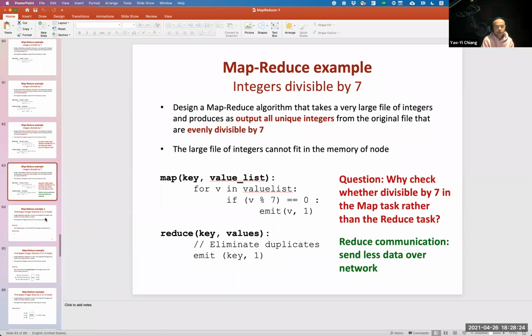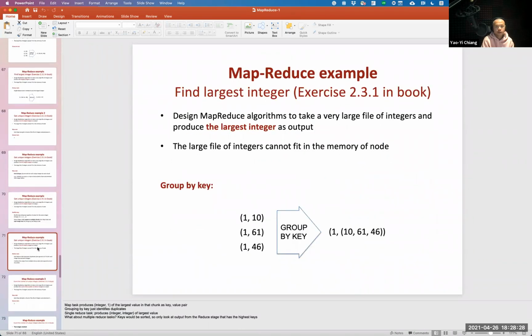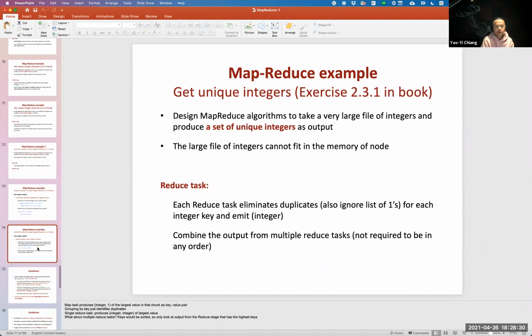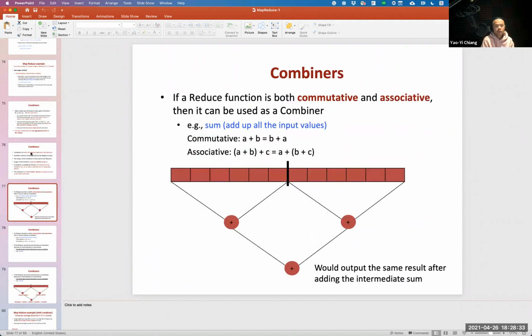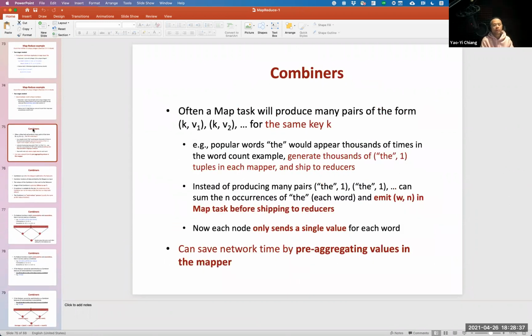Where is the combiner? Oh, here. So why do we have a combiner? Well, you want to reduce the overall network or data transmission cost, right? So how does a combiner work? Where do you run a combiner? What if a combiner or a map task or a reduce task fails? What does the MapReduce framework do?